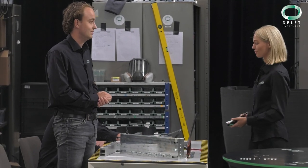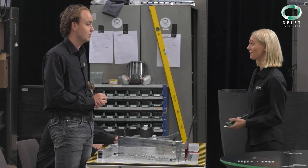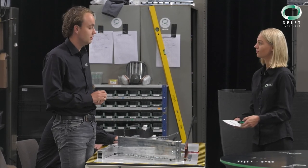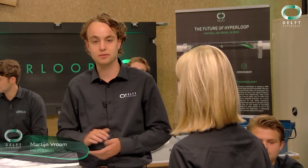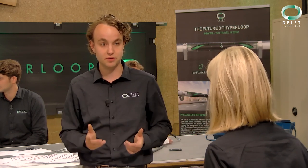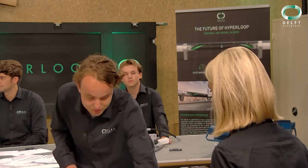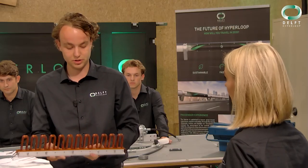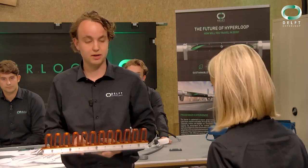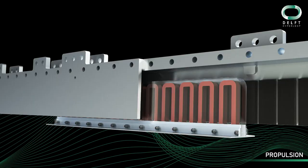I am here with Martijn who is responsible for our propulsion system. We have been promoting the LSM very extensively online because we feel this is the way we will win at the European Hyperloop Week. The propulsion system is there to propel the pod forwards, make it accelerate, and stop just in time before the braking system initiates. It consists of a moving part and a stationary part. It is called a linear synchronous motor, which means instead of a rotary electric motor, it's linear - rolled out onto the entire track. These coils are powered and provide a magnetic field that is exactly synchronous with the magnet yoke.